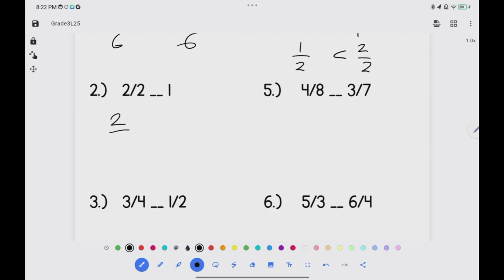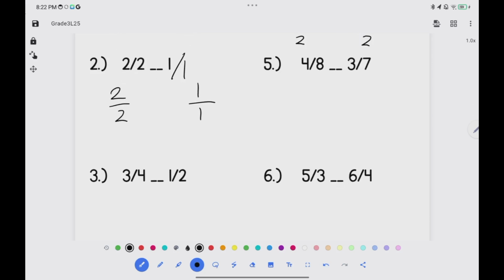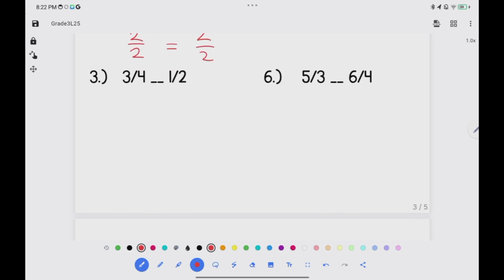Okay, 2 over 2, 1 over 1. Because remember, if there's no denominator like 36 or something, you can just assume it's over 1, because anything divided by 1 is itself, alright? Okay, so what do we need to do? Well, you can multiply 1 by 2 to get 2, and then we'll have a common denominator. So multiply both top and bottom by 2. We get 2 over 2. So 2 over 2 is something related to 2 over 2. These two are equal, so we can just say 2 over 2 is equal to 1, alright?